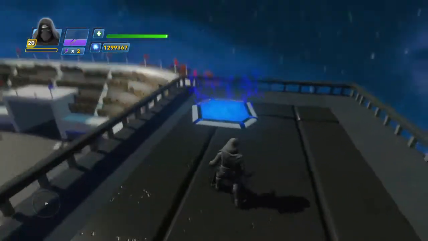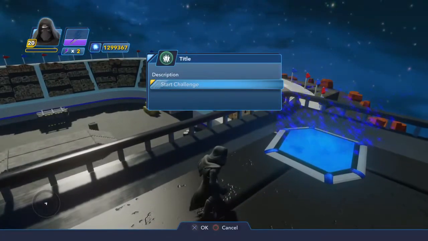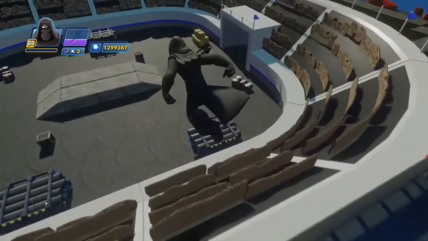So we have that little Invisinator thing there. I'm still not sure how much I want to keep that. It might be easier just to use the invisible gadget than to mess with that.